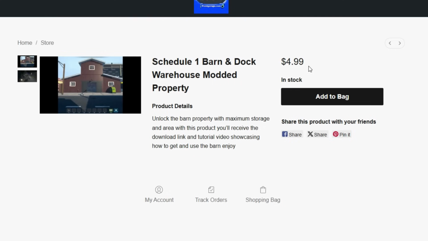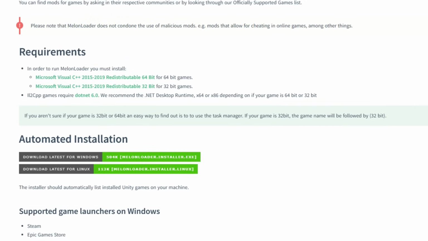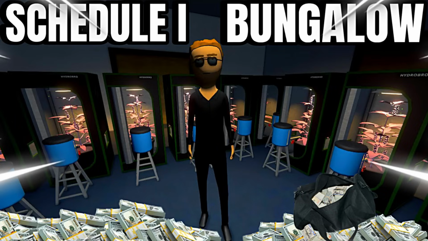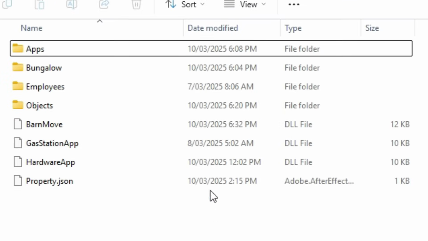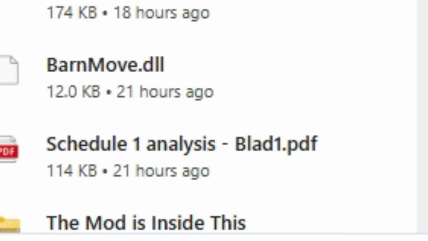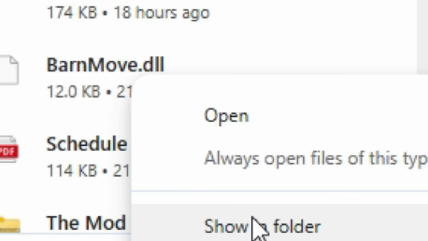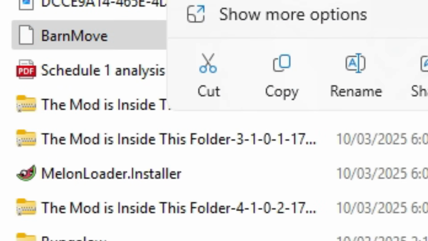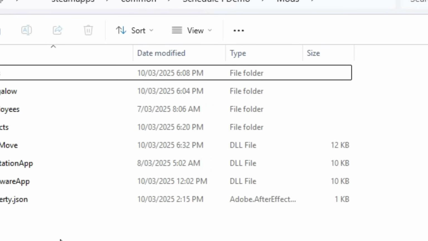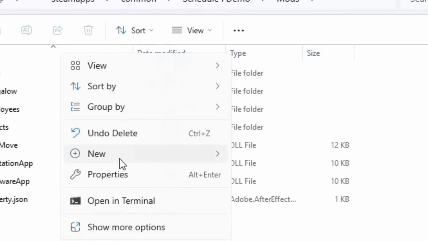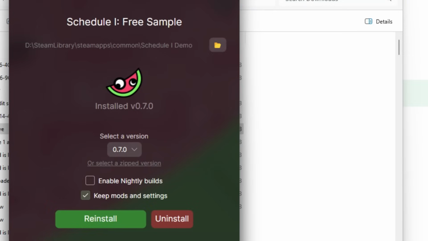Now what you're going to do is you're going to take these files and install them. You'll get an email, and in that email you'll be downloading these files, and then that's where you're going to come into this mod pack. And this is where you're just going to copy paste the file. So when you get them from your email, you'll download them, they'll pop in here, and all you have to do is right click and show in folder, and then copy just like that, and then you'll open up your mods file, which I showed you guys how to get to, and then you just paste. And once you paste it, that's pretty much all you have to do.